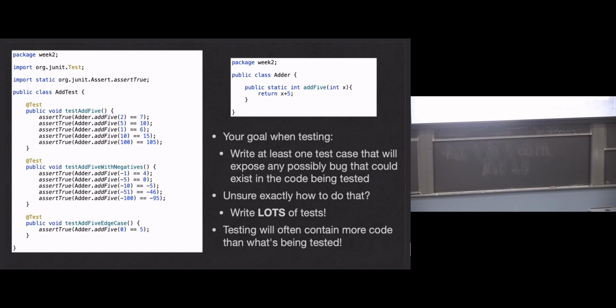This is a good start for a test class, and for this particular method, this is fine. This would be enough testing. If this were a task in this course, this would certainly be enough to get through Autolab. Autolab would be like, yeah, you got all your bases covered. Like, you're good. But if not, just write more tests. If either Autolab's not good, or you're not convinced, or your coworkers aren't convinced, just add more tests.